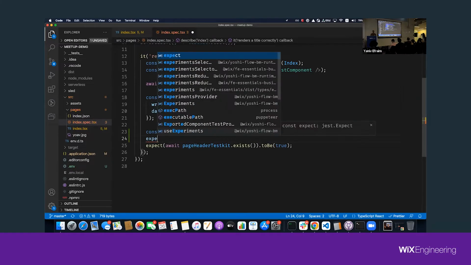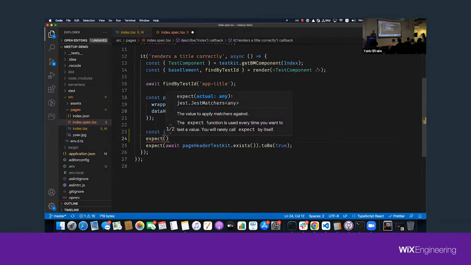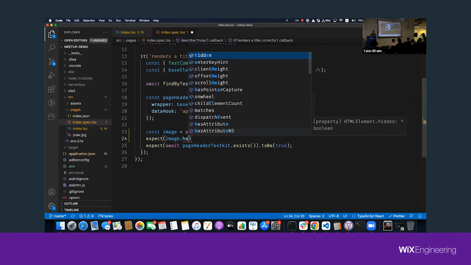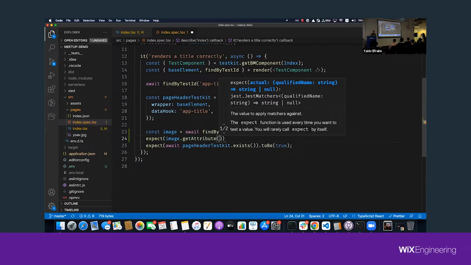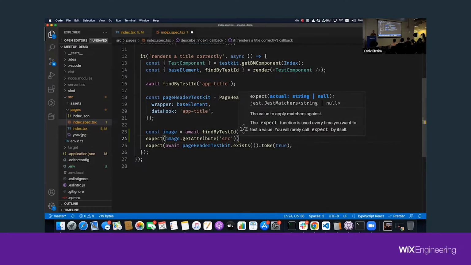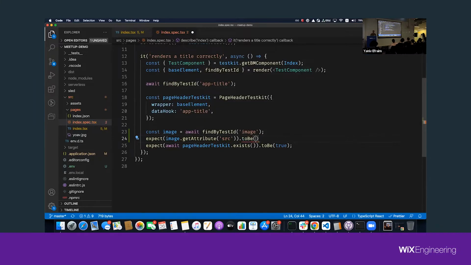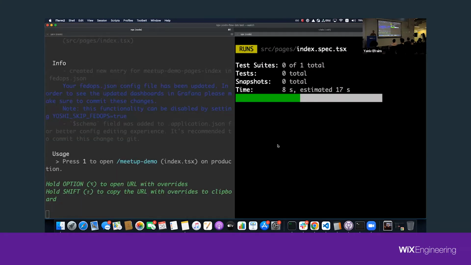And I can check that the source, for example, get attribute source. So I'm just basically checking that we have an image with the source attribute of JPEG, and it's running here in watch mode.